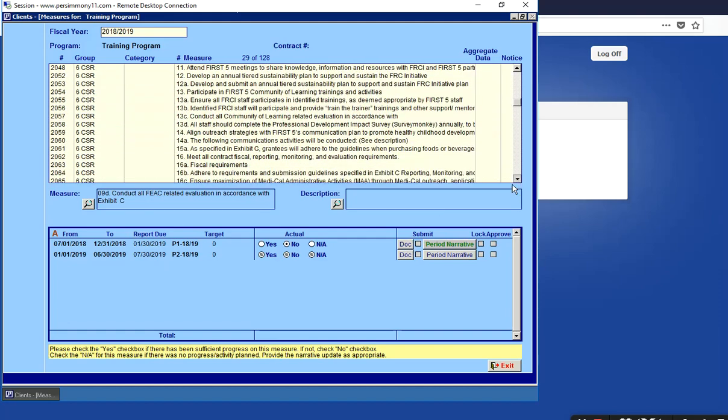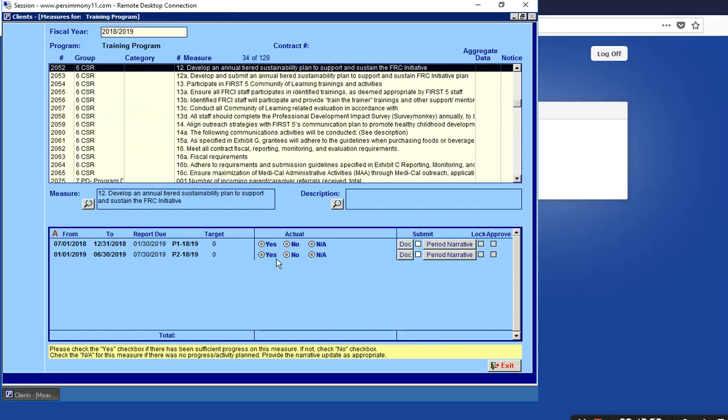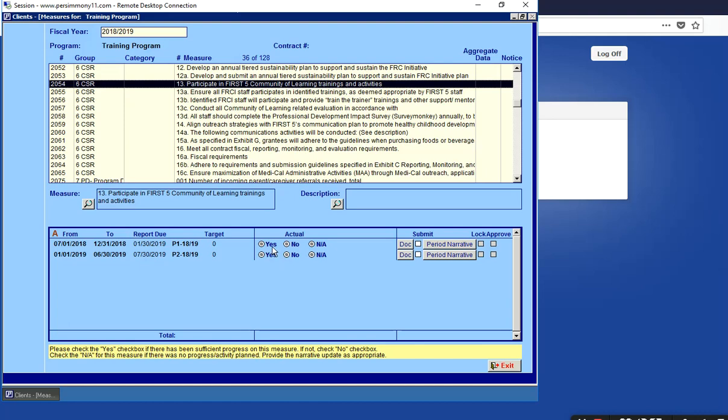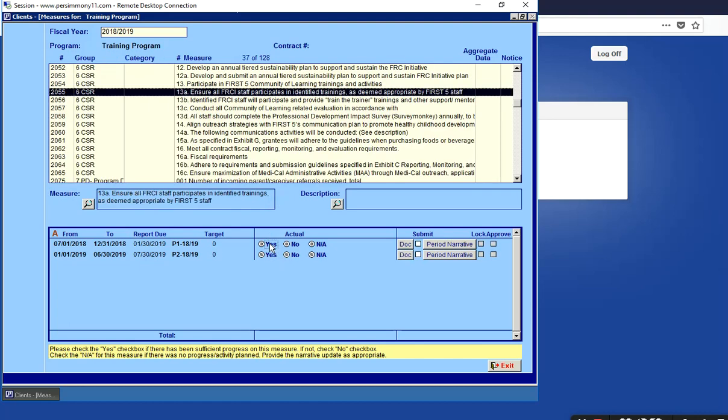Again, you would just go back and forth for each task until all tasks have a response listed in the appropriate row. I'm entering into the first row because in this example, I'm entering data for the first 6 months of the year, July to December. So these are my Q1 and 2 CSR. And then at the end of the fiscal year, I'll come back and for the same rows, complete the second row at the bottom here.